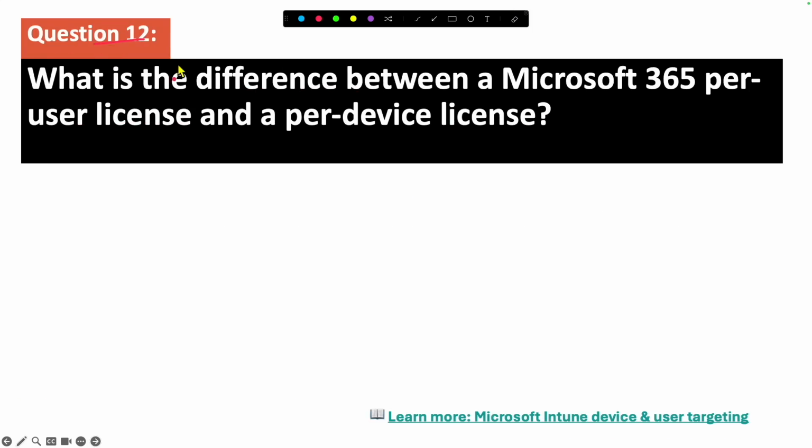All right, so let's look at question number 12. Here, the interviewer is trying to understand, do you know the difference between Microsoft per user license versus per device license? Because we are on the topic of licenses, this can come up sometimes, but the majority of Microsoft licensing is per user licensing, that is subscription based model, especially in Microsoft 365. There are one or two scenarios where you have to deal with per device licensing. So let me help you understand how and where it is applicable.